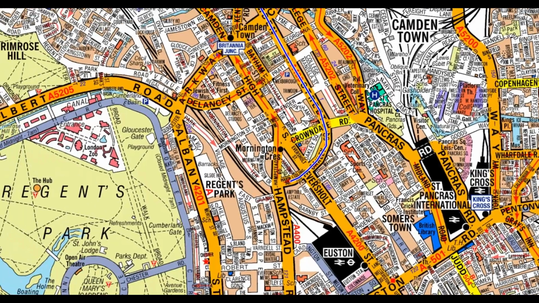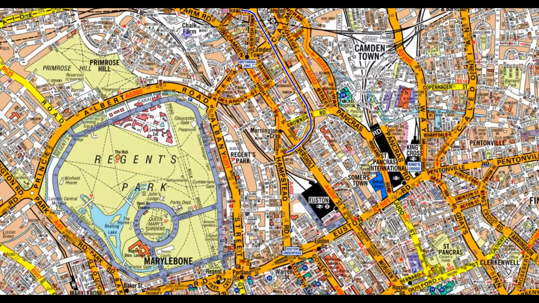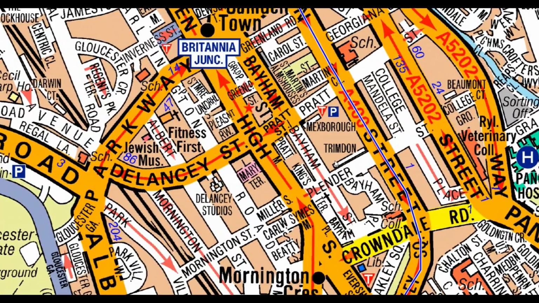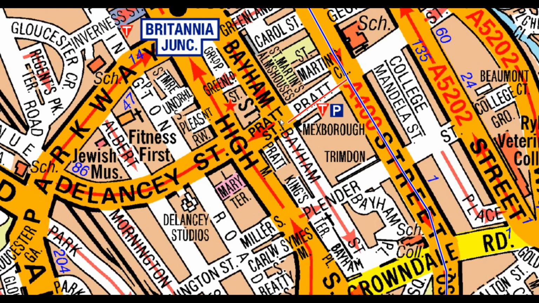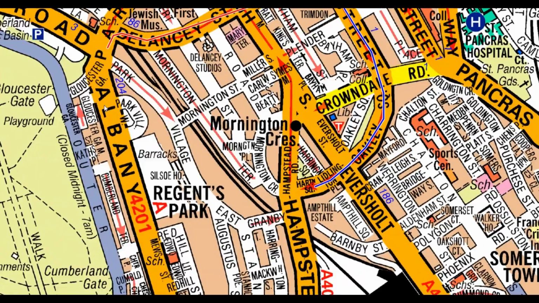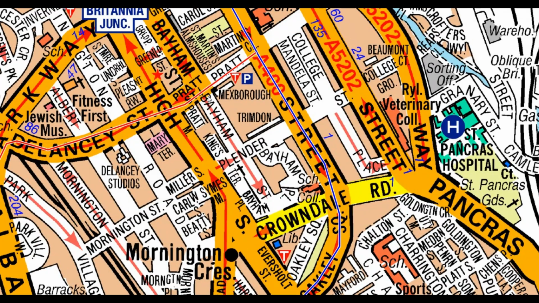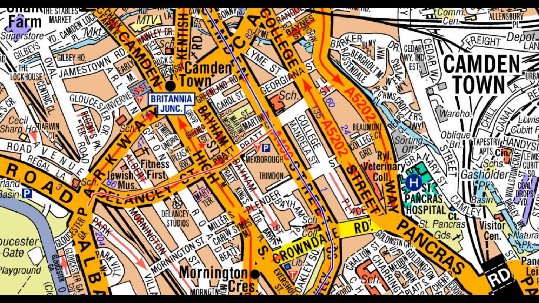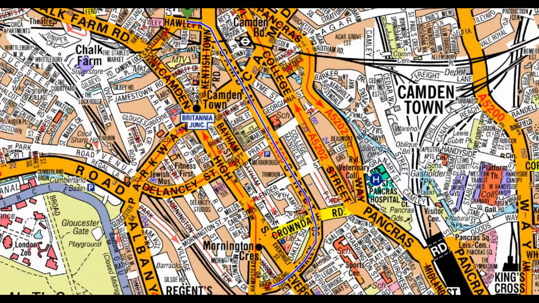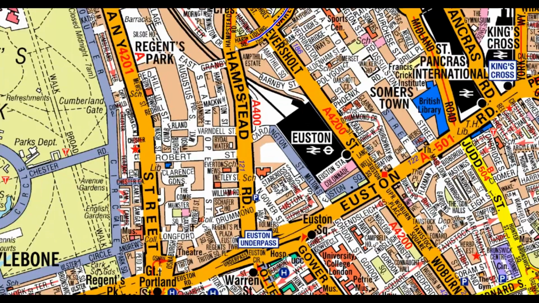By the way, the reason I didn't use Albany Street, which is here, the one I was talking about earlier, is because if I did decide to use Albany Street, there's actually a line. So if I took a right on Pratt Street, for example, there's a line here, okay? That's the central reservation barrier. You see this little line here? I can't cross that, okay? So I can't cross that and go to Albany Street, just because of that little line that's restricting me. It's the central reservation barrier. So I've decided to use Hampstead Road, okay? Remember I was saying earlier we can use any of them. So I've decided to use Hampstead Road, okay?